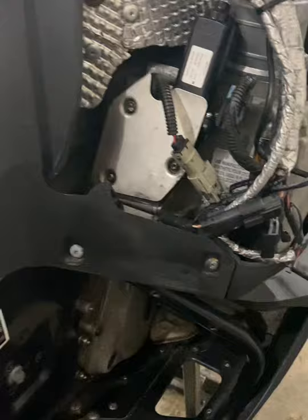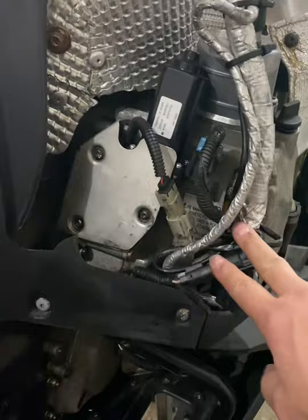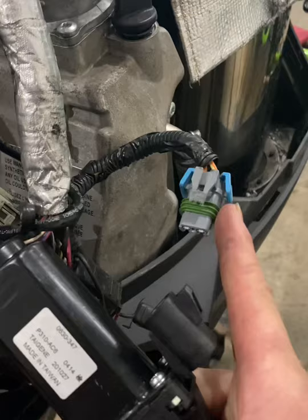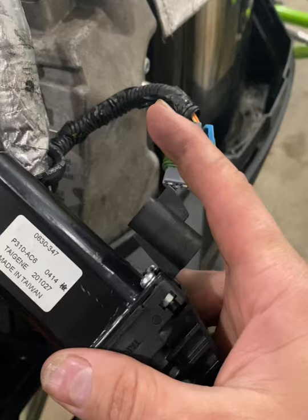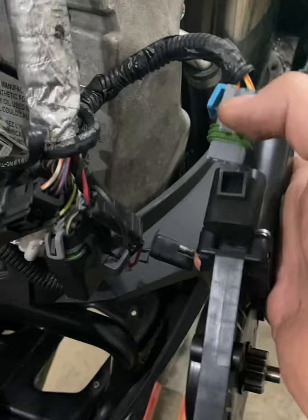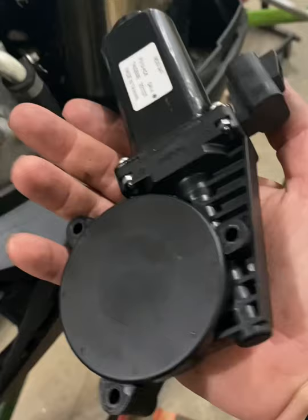Another thing I should mention is your reverse actuator. When you get that T25 out, take the three screws out here, undo your wiring harness, and pop that out of the way. When you unhook your harness from the actuator, be very careful — these connectors are not held on by a lot and would break off fairly easily. They're a waterproof connection and can be stubborn. Make sure you have the connector pushed in completely before pressing the tab to pull it out. I believe that's a $300 Canadian part, probably more now with COVID prices, so just be careful with it.